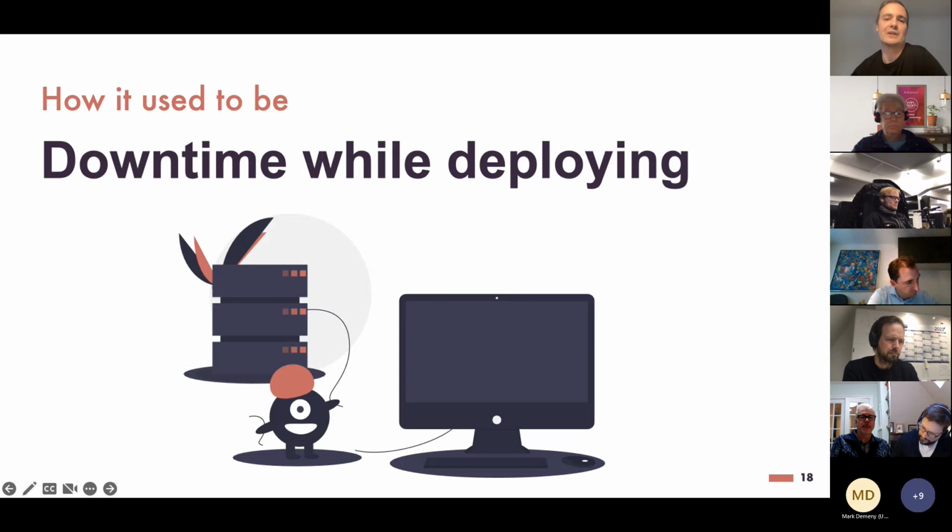We also had a lot of downtime while deploying. We kind of solved it by doing nightly builds, but if something went bad during the deploy, it would take a long time to roll back. And instead, now that it's fully static for the front end, we can just deploy by pressing a button in Netlify. And if something goes wrong, it takes less than 5 seconds to roll back to the previous build, and no one would have noticed any difference.